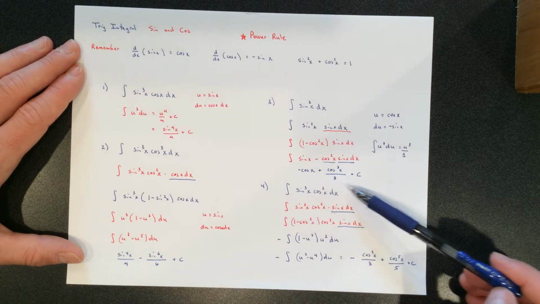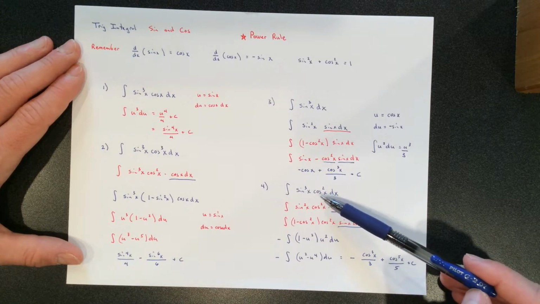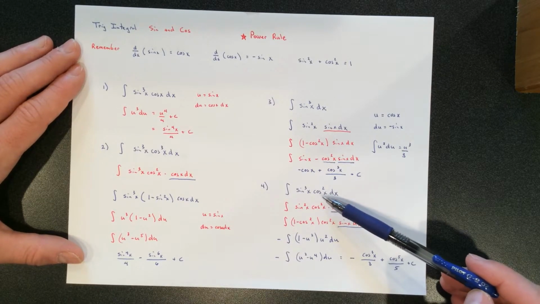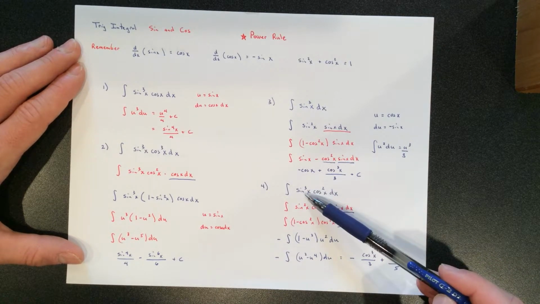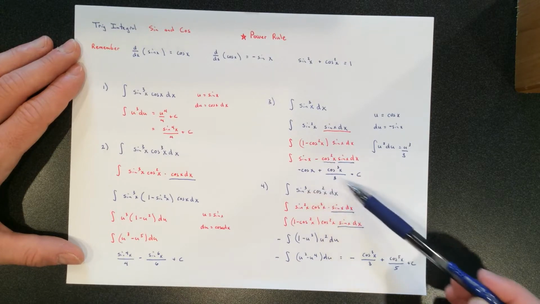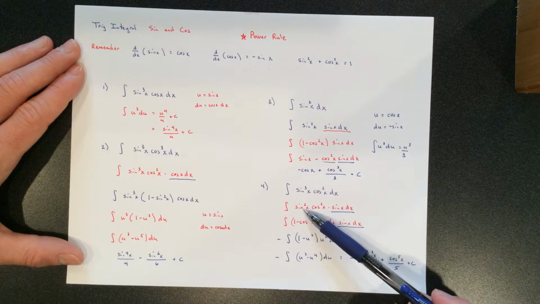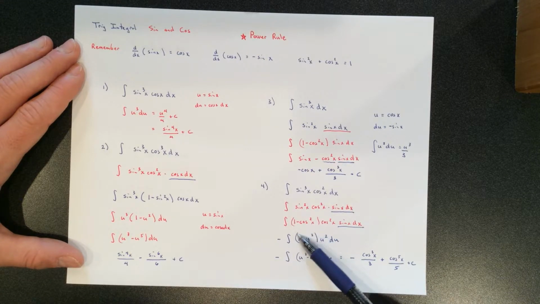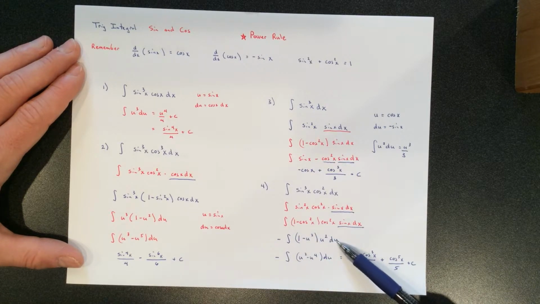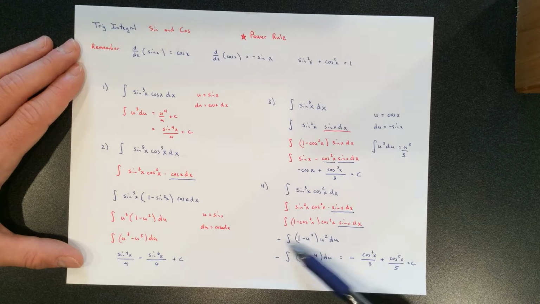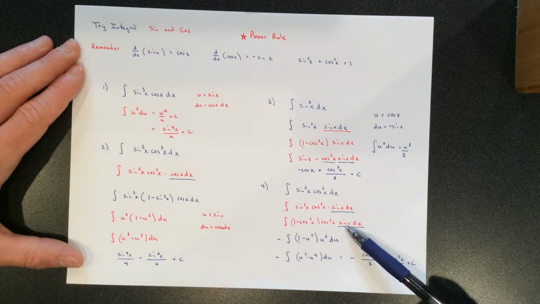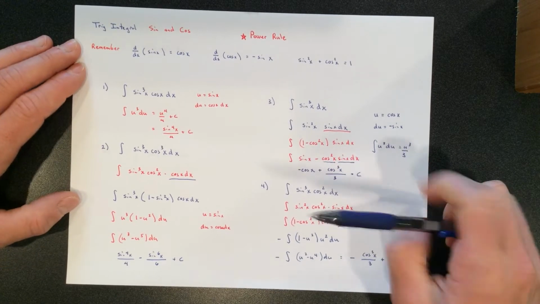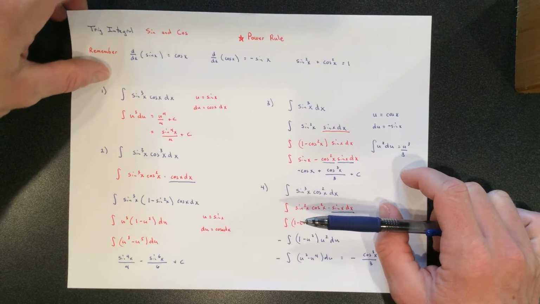Here I can't rip off a cosine because I'd only leave a cosine, and I can't change a cosine into a sine. I have to change a cosine squared into a sine squared. So see this cubed, take off a sine, change the remaining sine squares into cosine squares, and so then you have a bunch of cosines with your du as the sine. And the negative sign is just from the fact that you really needed a negative sign out in front. Okay, these are probably the most popular ones.